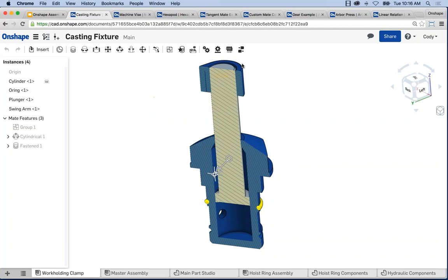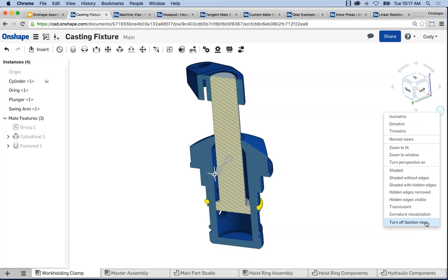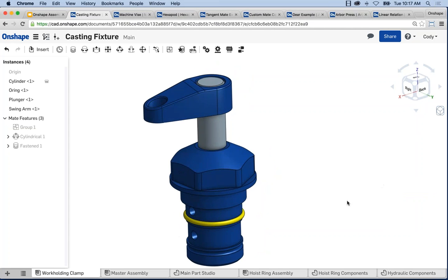But if I drag this up to a certain point, you'll see parts turn bright red. The bright red is interference. So in the section view command, if you move your assembly around, any interfering parts will highlight in that bright red color.